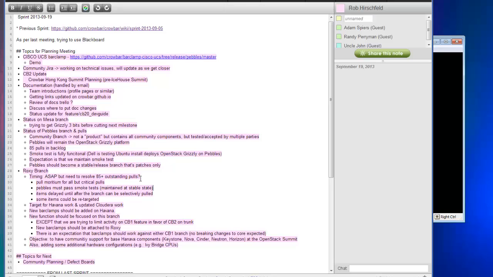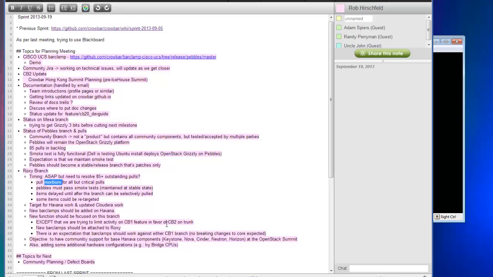Sorry, what's the point of the moratorium? If you have pull requests sitting and you don't accept, or you have no pull requests sitting but people have them, to me that makes no difference. So the point of it, moratorium is probably the wrong term. Let me try to put it in different terms. The question is, which pull requests would we like to merge into the Pebbles before we branch Roxy off Pebbles? That is the crux of the matter.